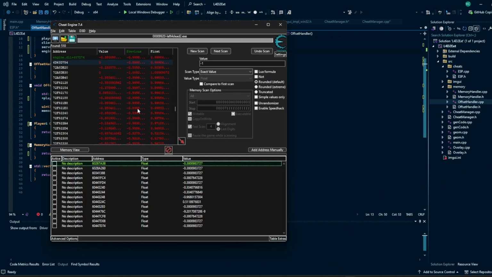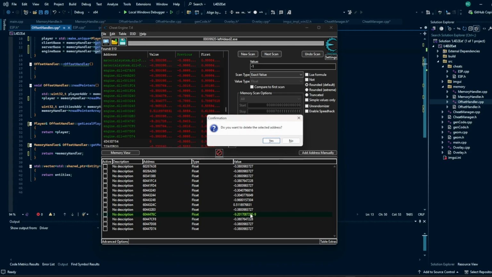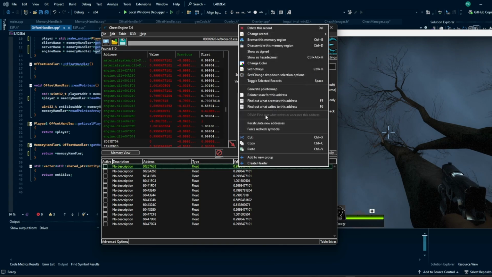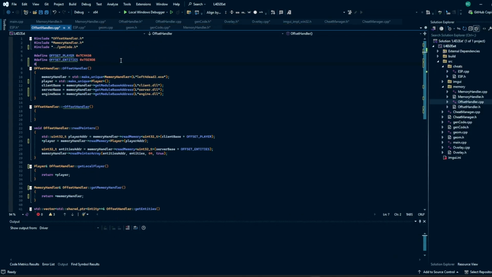So what we want to do, we already passed in all these static addresses, which we're assuming one of them is correct because view matrices are usually in a static address. And this one doesn't seem correct. That one's negative or very small. So that one's not correct. We said this one wasn't correct, but let's see what it looks like when we actually build it. So we're going to take this address, engine DLL plus whatever that is. Again, you define viewMatrix 0x. Make sure you put 0x so it's defined as a hex value and not an integer.